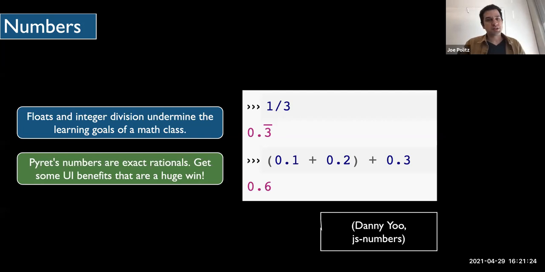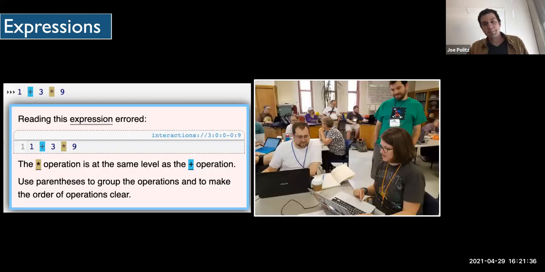So this is the kind of trade-off between traditional programming languages and what we've chosen to do. And we're not the only language. Pyret's not the only programming language in the world with exact rational arithmetic. There are others. And there are some other decisions we've made that are kind of interesting too. So here's another design decision we've made that you might find interesting. I want to take a minute for you to just read this error message.